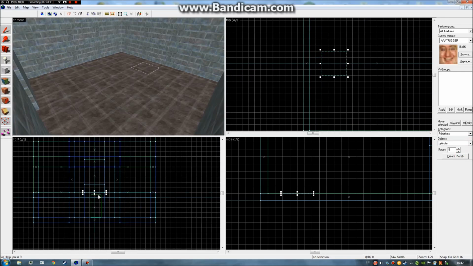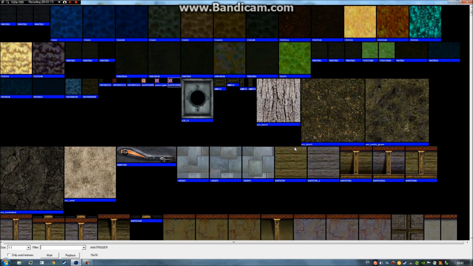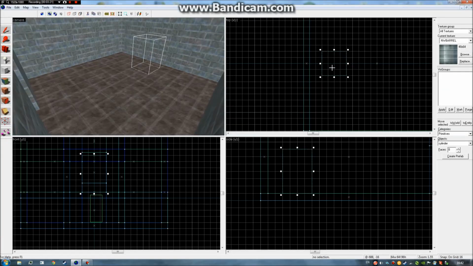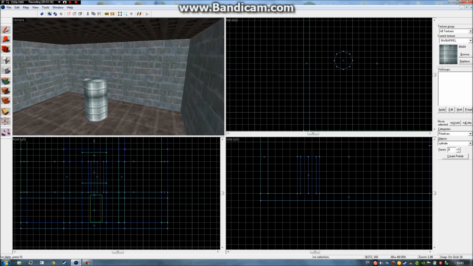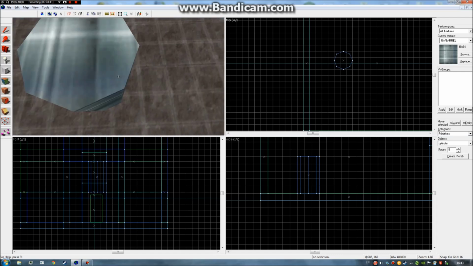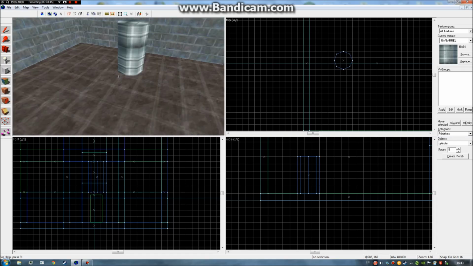Select a little area again which we want it on. I'm going to select a texture this time for barrel. Whoops, I selected the wrong thing. Make sure you select the block tool every time. There we go. Yep, there you go. If you just right click and create object, it will create a shape of 8 sides, an octagonal cylinder.